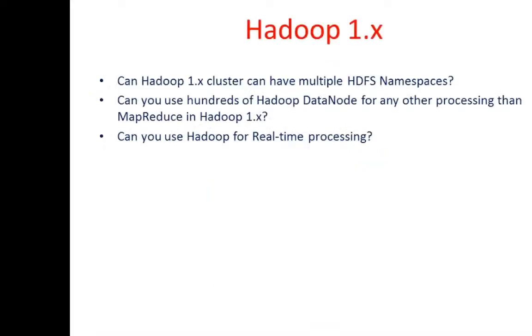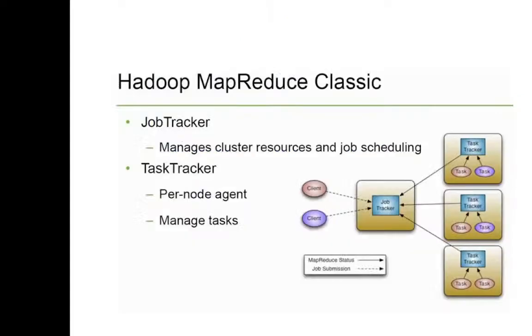In Hadoop 1, there were some issues. What were those issues? The first issue was that the job tracker was a single point of contact for a lot of things. It was handling all the clients, all the task trackers, and all the tasks. So everything was done by the job tracker and it was a bottlenecked process.